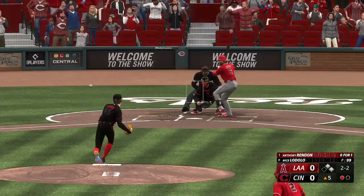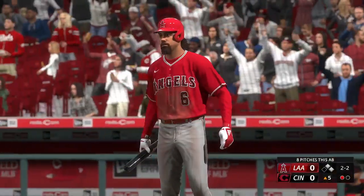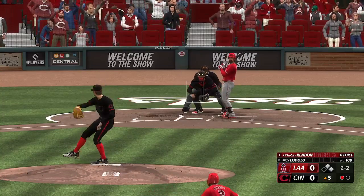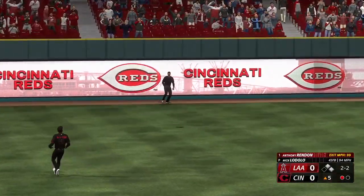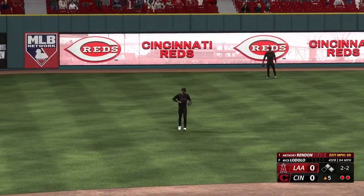The 2-2 on the way. Gets a piece and stays alive. Also a really good at-bat. What I like about this guy, his bat stays in the zone for a long time. Gives him the ability to foul off tough pitches. Swing and a high fly ball out there towards left field. Benson makes the grab. Two down.